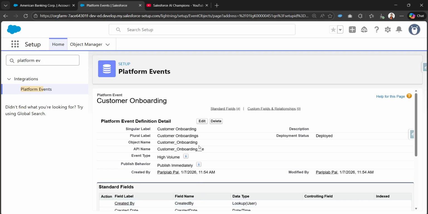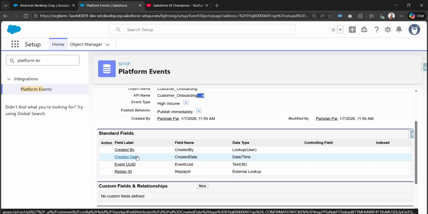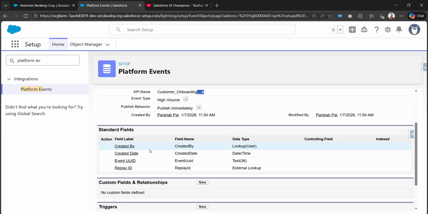After saving, the platform event got created, and we can see the API name of the platform event ends with double underscore e. A few standard fields are available, just as when we create a custom object: Created By, Created Date. These system fields are auto generated.